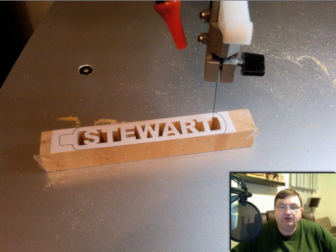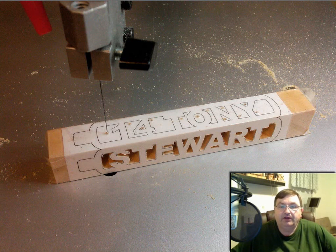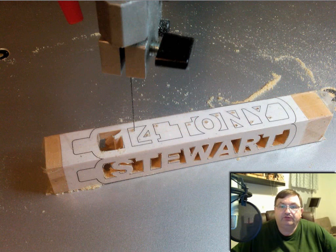Now I'll remove the blade, flip the blank over to the first name side of the pattern, and we'll start the interior cuts there. And again, I'm just going to work my way down the blank until I get completely finished.